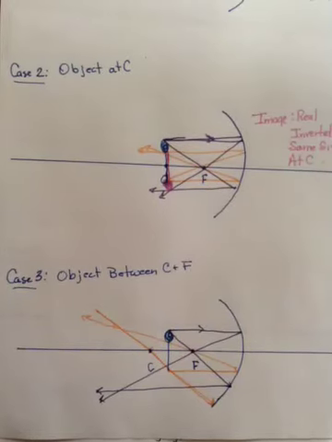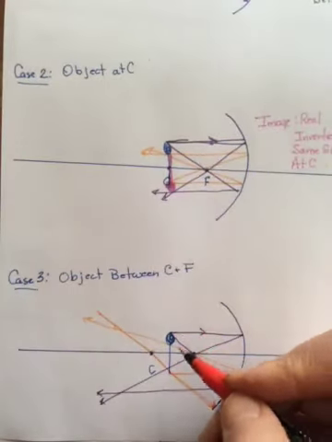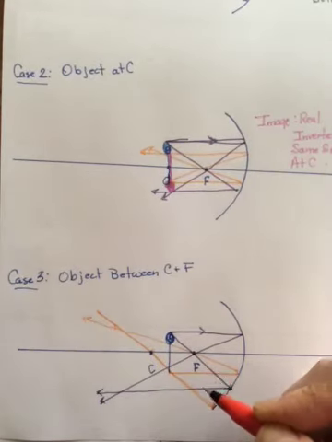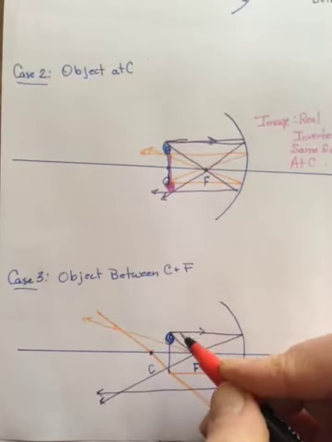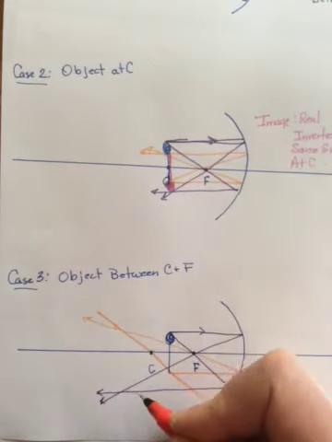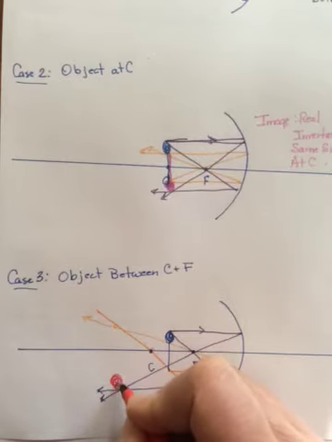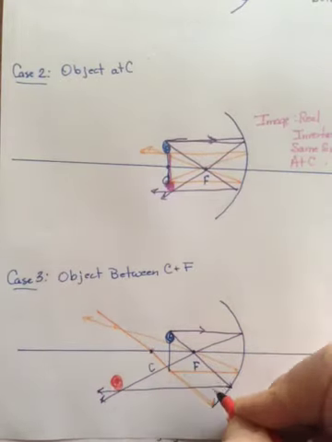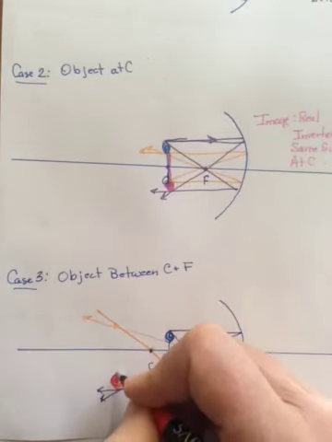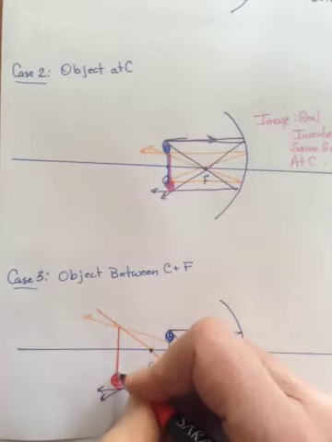Okay, so this is where we were as the video ended. We were doing the objectives between C and F. I extended my mirror while the last video was uploading. So you'll see that the rays from the top, the reflected rays cross down here. So this is where my head is. And the rays from the bottom, the orange ones, the reflected rays cross up here. So this is where the feet of my image is.